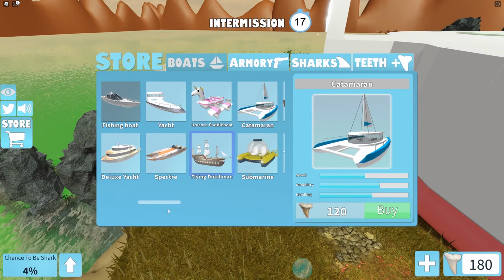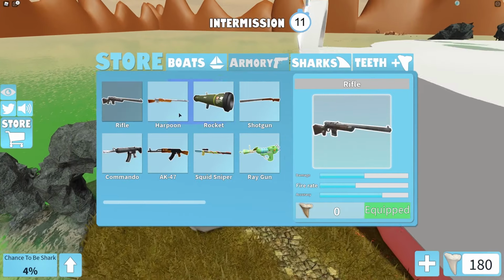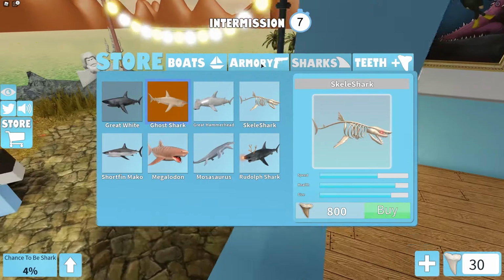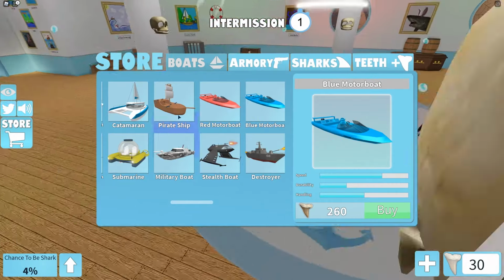And you can't buy any good boats, well, besides the pirate ship, but the pirate ship I wouldn't buy. So I would immediately buy the rocket straight off the bat. And now you have 30 teeth. Now what you can do is save up for the red or blue motorboat.